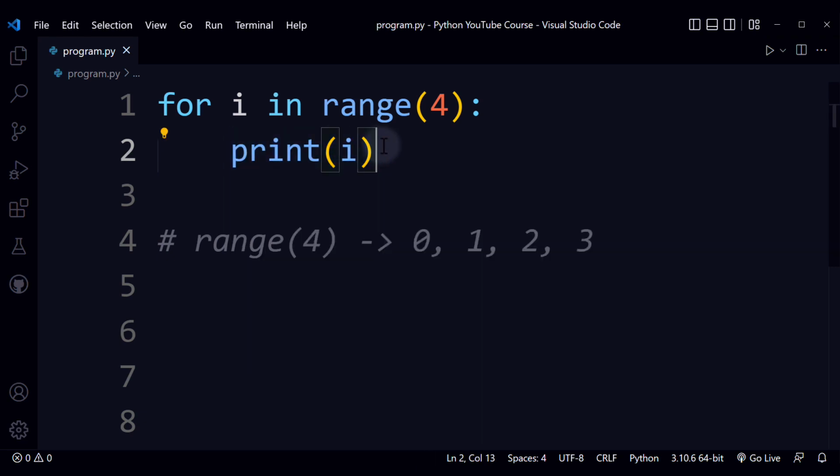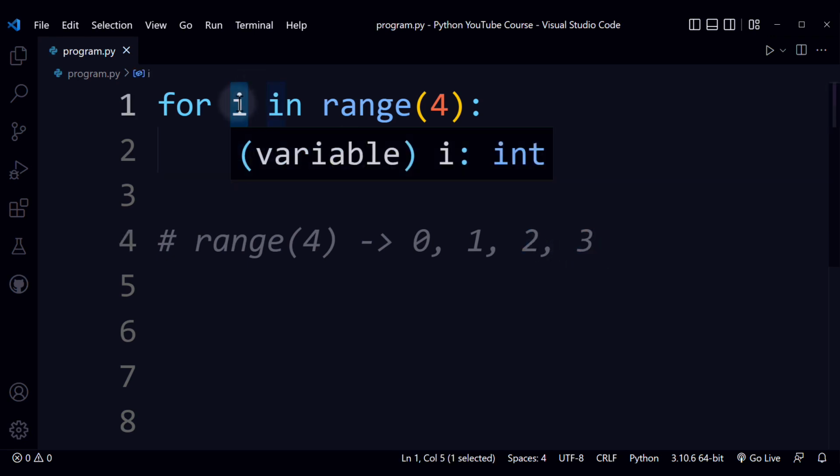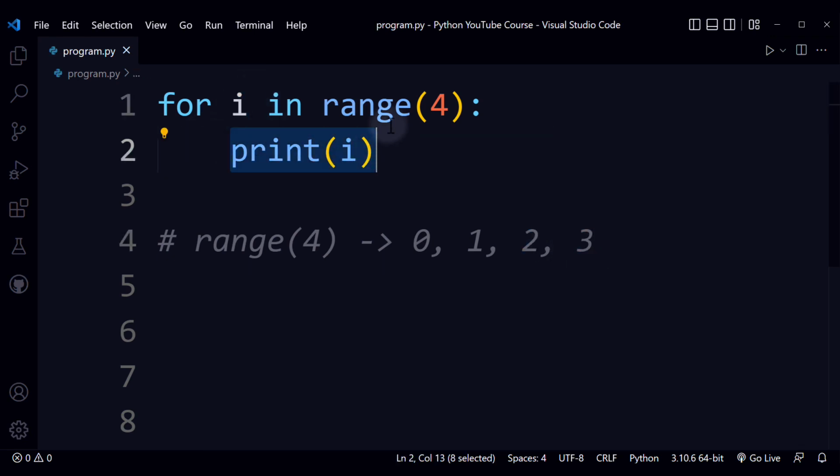It's not necessary, we can just print a value or do whatever we need, but usually we use it, and we update this value. First, the value 0 will be assigned to i, then the value 1, and then the value 2, and then the value 3. And each time, the body of the loop will be executed with the updated value of i.